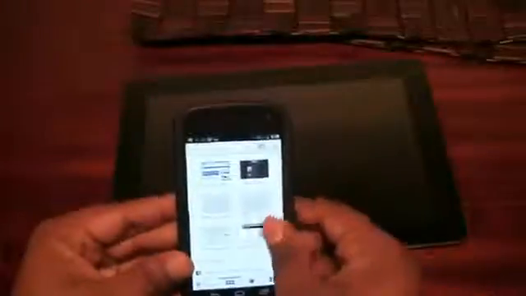Google's done a great job with the eye candy. They're taking full advantage of the hardware acceleration features in Android 4.0. So we're glad to see them doing stuff like this and, I guess, sharpening up the user interface experience of Android. Let's also just jump into the settings real quick. That's the share button. You guys already know what that does. Jump into the settings. And we don't have much here.